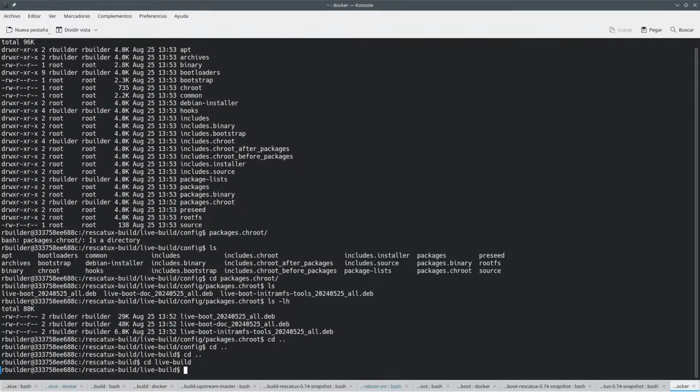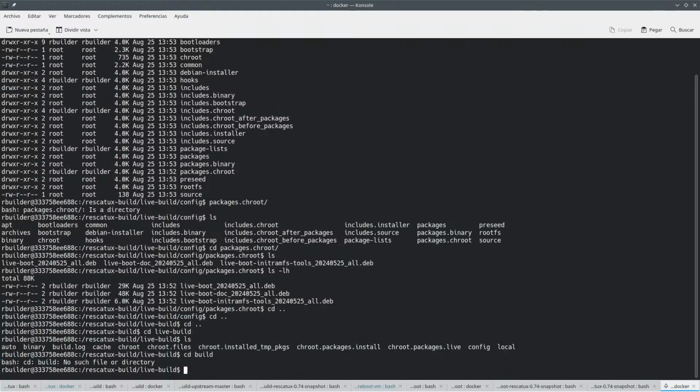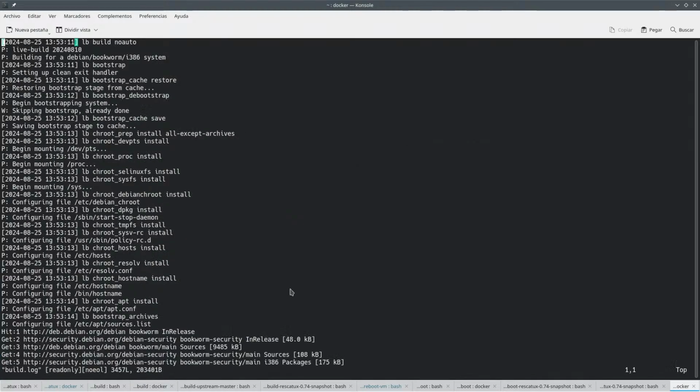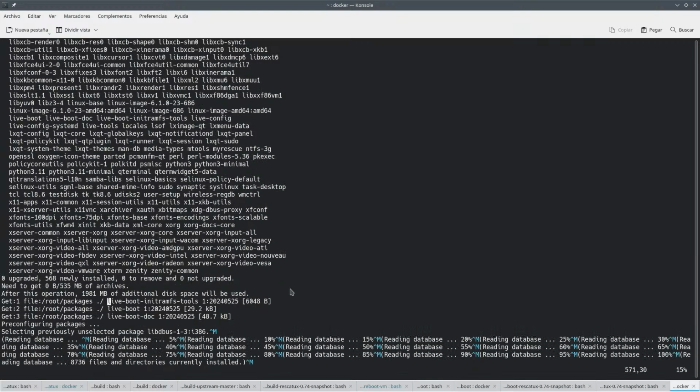So if I go here, live build thing, build, no, build.log, I can search for our liveboot stuff. Let's see if we can find something.